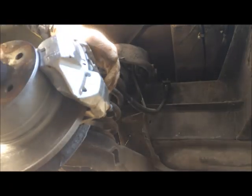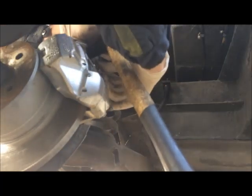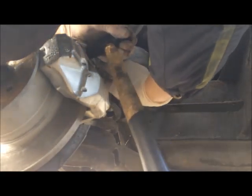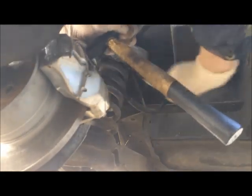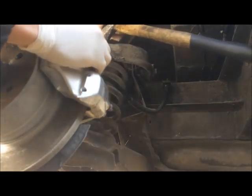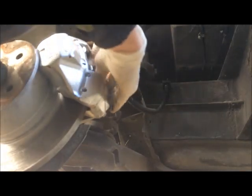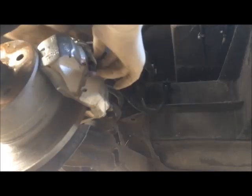Now remove them. Take a hammer or something, pry the spring down. Pull the pin out. Removed. This should slide out. I will show you where to grease everything, of course. And now you want to get your brake pads out with a little bit of wiggling. This should actually come out, if lucky.